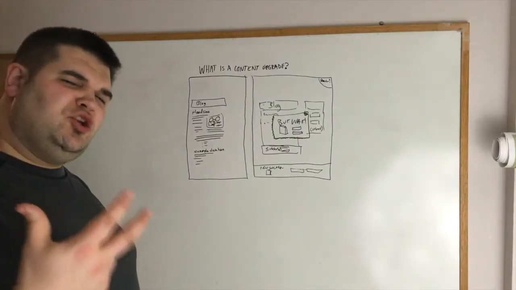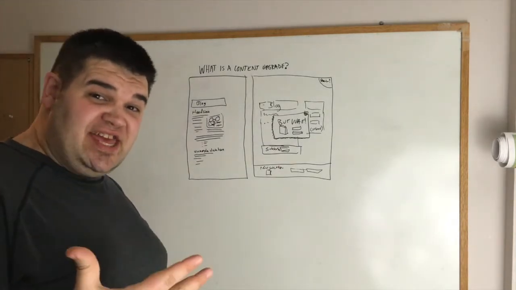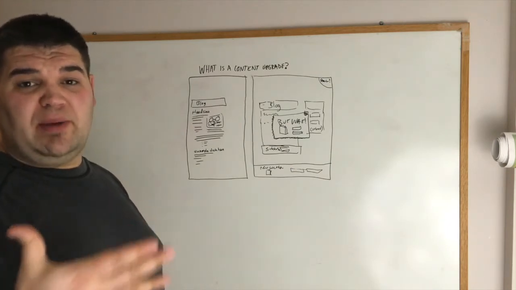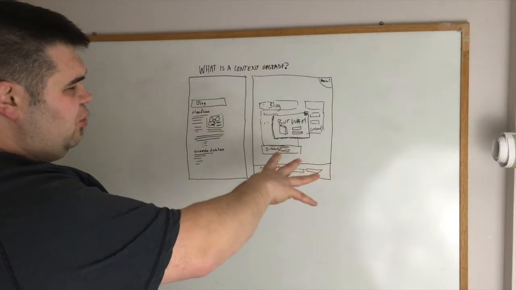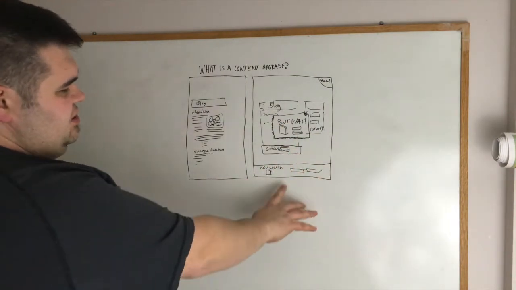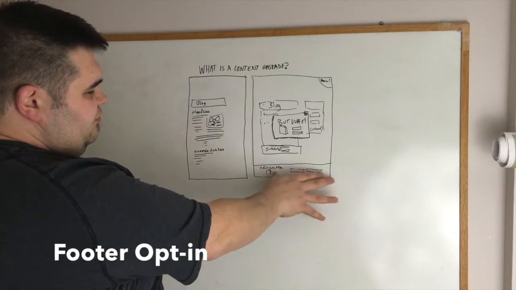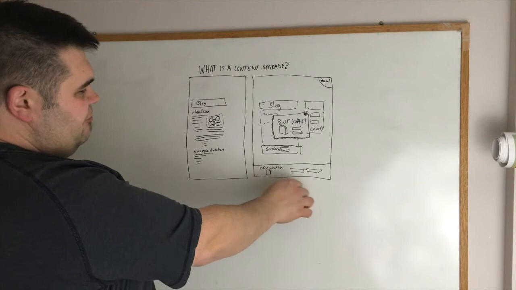Hi, so the first thing I want to show you is what a content upgrade actually is and how different it is from how we used to collect email addresses way back in the day. So here we have a traditional old school website, and you're going to see some things like, we used to do these things called footer opt-ins, where you'd have this sort of floating as you scroll through the content. This would stay here, maybe have a free ebook there.